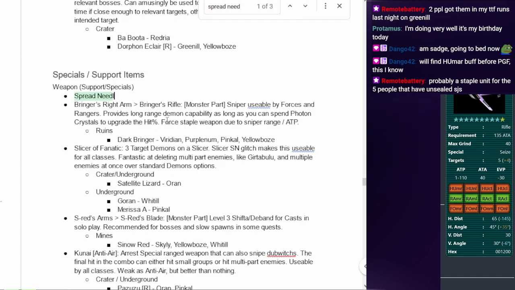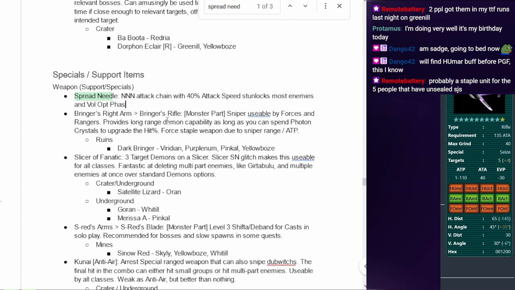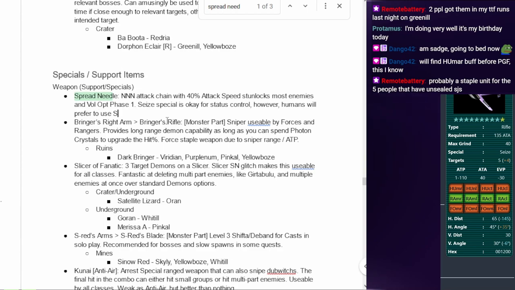So Spread Needle. Normal attack chain with 40% attack speed, excuse me. Stun locks most enemies, and vault up. Phase 1. C special is worse. Is okay for status control. However, humans will prefer to use S rank for the status chance. I think that's a fair description.